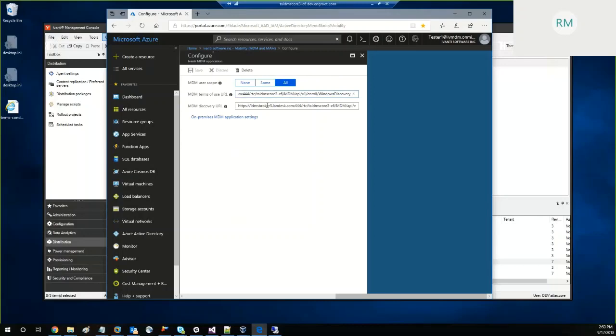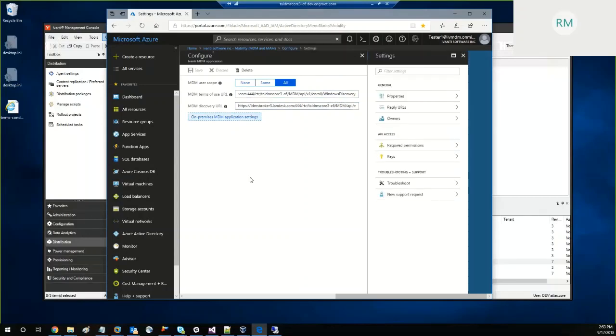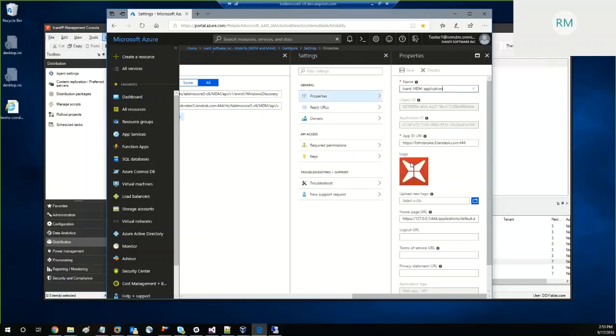Proceeding forward from here, you obtain this path from our documentation on how to construct the path, and fill in your path. You would fill in the exact same path right below it, and then click on-premise MDM application settings. You will also need to use that CSA portion that we just filled in. We need to also put it here in the app ID URI field, and it needs to look like this with a :444 at the end for the port number.